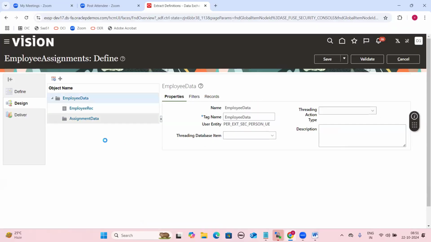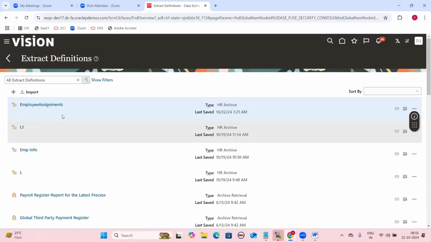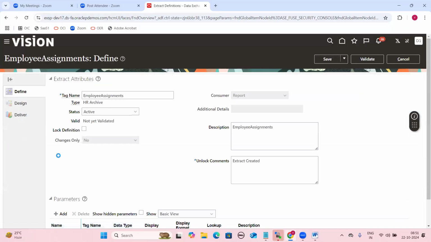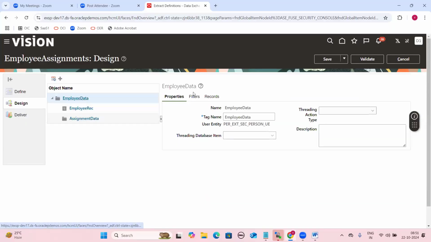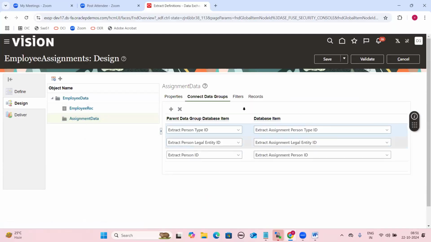If I select the parent, you will not see the connect data group option. But if I select the child, the connect data group option will come. In the connect data group, you select what columns you want to join between first and second. Those columns will come by default.